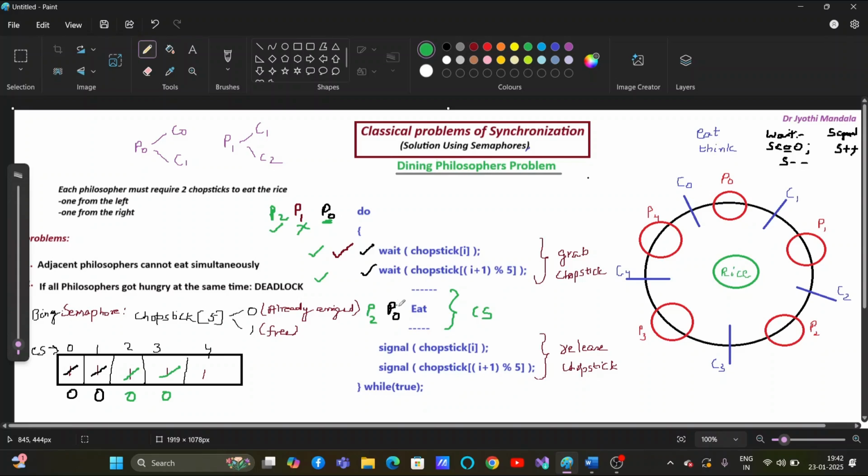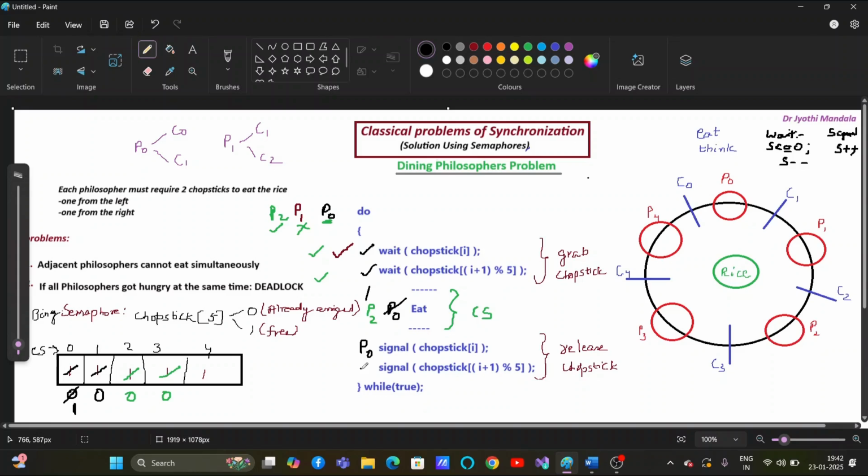Once P0 has completed its task, what does it have to do? It has to perform signal of chopstick of 0. Signal means it has to increment this value. What is chopstick of 0? It is 0, and it has to increment it. That is the signal operation, which means it is releasing chopstick 0, that is C0.